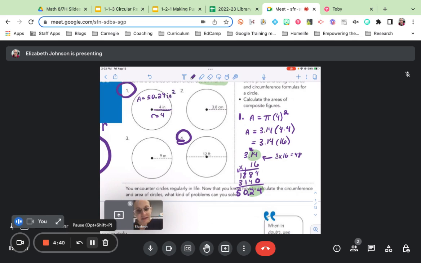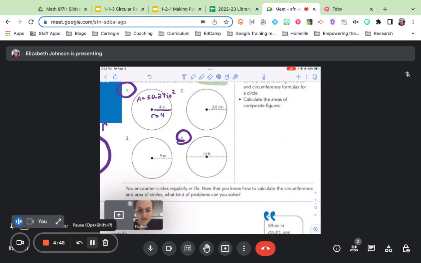And let's get the next one set up. Let's get number 4 set up. I'm going to have to get some space here to work. So we're not going to go through all the math in great detail together on number 4, but what I do want you to recognize is that this problem does not give us a radius. Instead, it tells us the diameter. It tells us the diameter is equal to 12, and it wants us to figure out the radius. Well, the radius is just half of the diameter because the radius goes from the center of the circle to the circle. Well, you know that half of 12 is 6, so you know that the radius is 6.